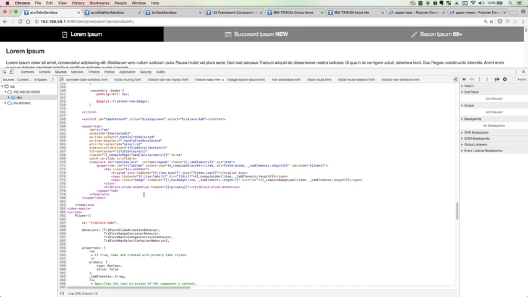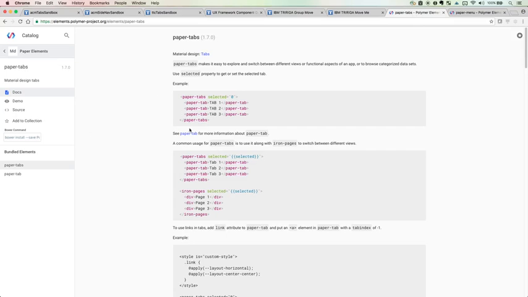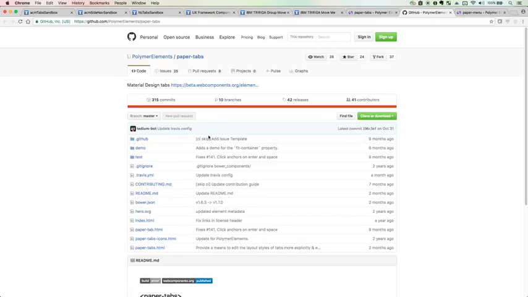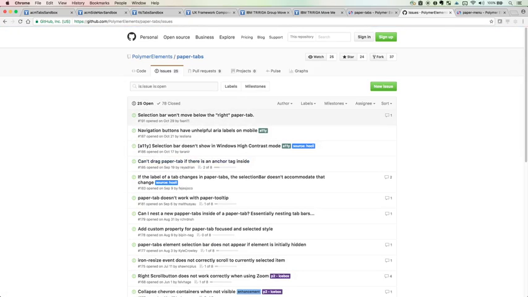So if you find yourself having issues, like things are not updating, or the label is wrong, or there may have been an issue with paper tabs that you're seeing here in triblock tabs, it will be helpful for you guys to look through the documentation, and you've also got access to their source as well as any issues that have come up.